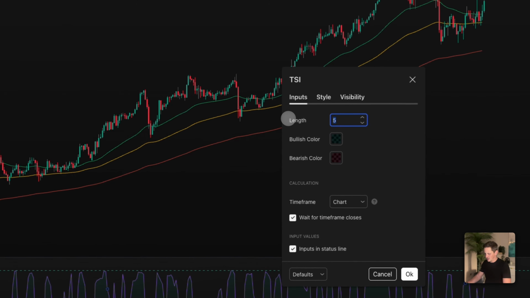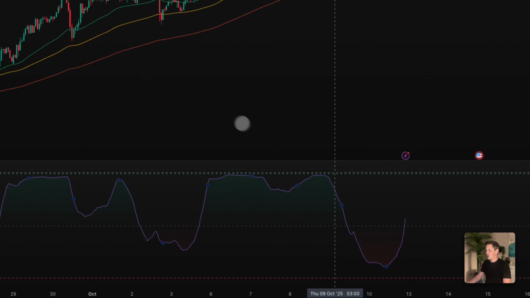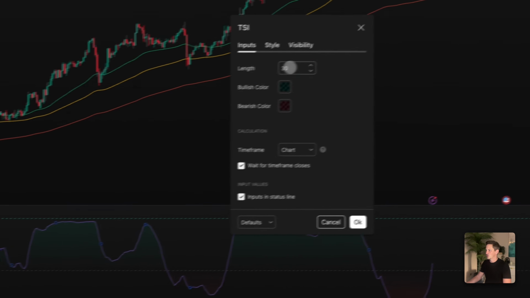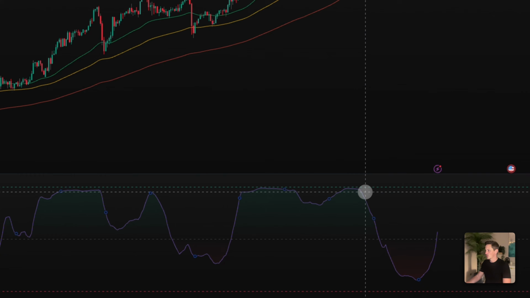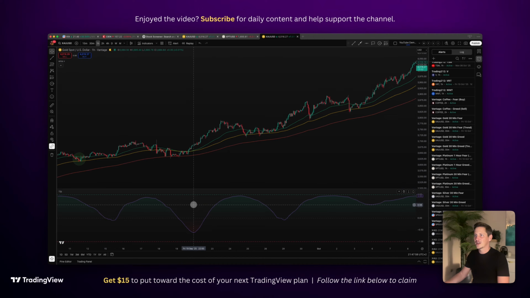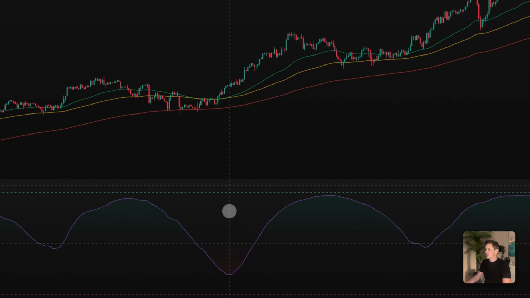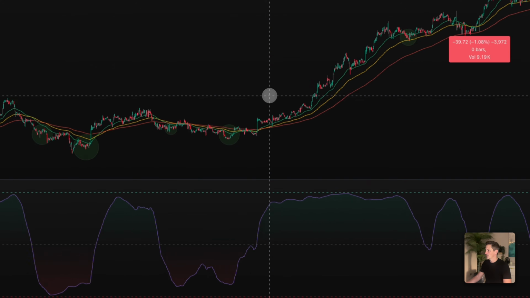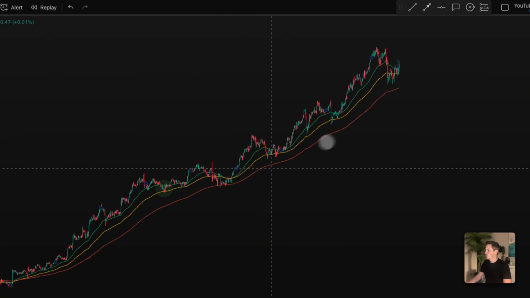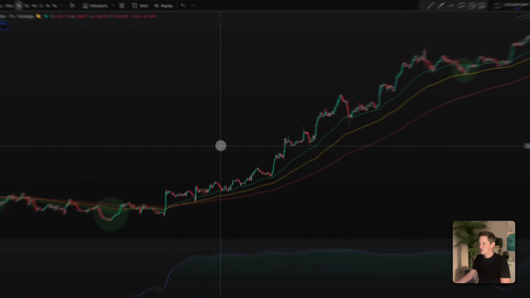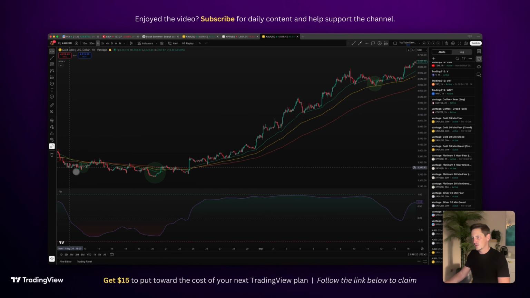Then you've got 30, which is a little bit more medium, but it's not as quick. So much smoother. Then if we pop back into it and go to 100, which is much more long term, really smooth. There you go. Look, if you had got an entry back here, and this is on XAU USD, so we're playing with gold here. If you had entered here, maybe set your stop loss down on the MA200 we have here on the EMA, 1% drop, you would have been able to ride all of this all the way up to the top. 8.87%, beautiful. Down here, you've got a little bit more downforce there as well.